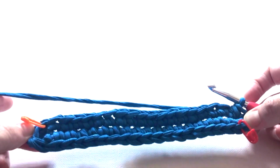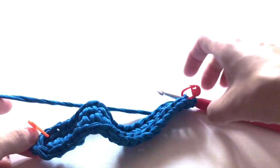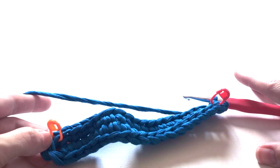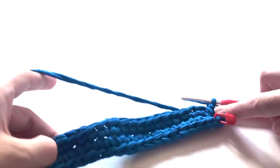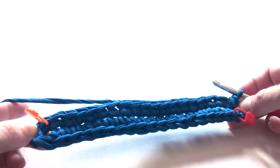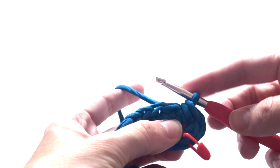So in the first round, with my calculations, if I need 17 stitches in the middle, in total I will have 17, which is 34 stitches, plus 3 and 3, 6, so it's 40 stitches. So in total, at the end of the first round, I will have 40 stitches. Okay, now I will start the second round of the pattern.